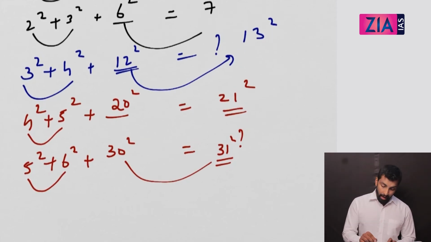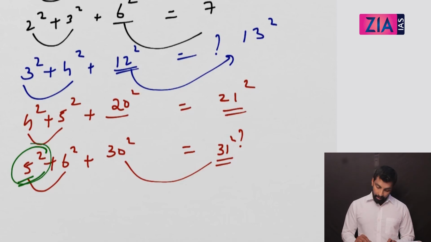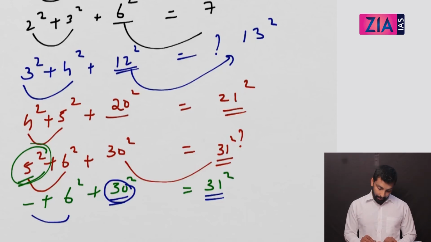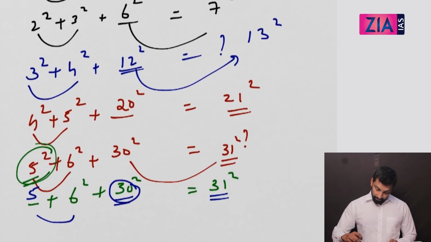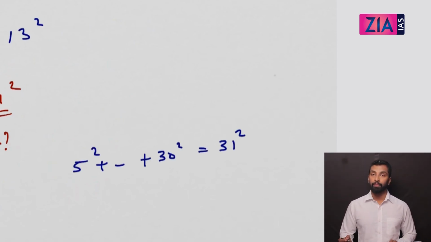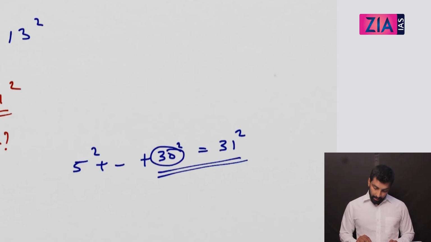Or the reverse will be, now I can give you any questions, right? See, I can keep the 5 unknown and write dash plus 6 square plus 30 square is equal to 31 square. So what you need to see here is, this is 30, this is the next number 31. So this 30 must be the product of these two. So it has to be 5. Similarly, in the same way, I can hide the 6 like this, 5 square plus dash plus 30 square is equal to 31 square. So you see these two are consecutive numbers. So if this is 30, the product of this has to be 30, right? So this has to be 6 square.